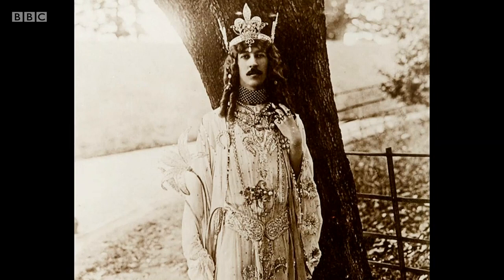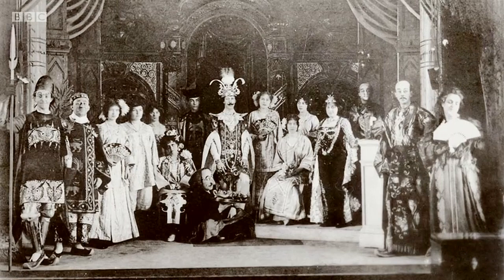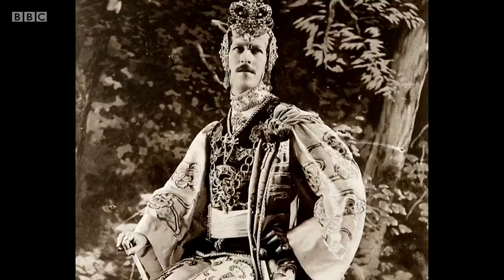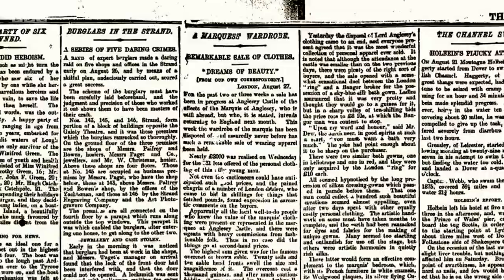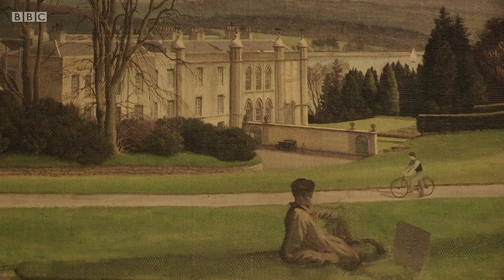The first to really call Plas Newydd his home, the fifth Marquis set about indulging his interest in jewellery, pink poodles, and perfumed cars. He built a 150-seat theatre here. He'd give free shows for all the local people. He spent an absolute fortune on cars, clothes, and entertaining. And after spending half a billion, Henry was declared bankrupt in 1904. This was a significant moment for his house and his family, and eventually for the trust, because his creditors organised a 40-day sale in which the treasures were sold off. The house became less of a showpiece and more of a family home.